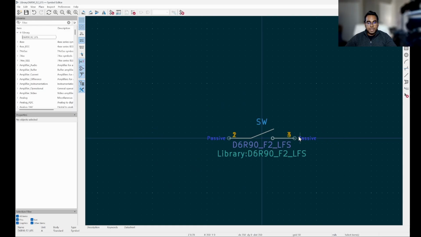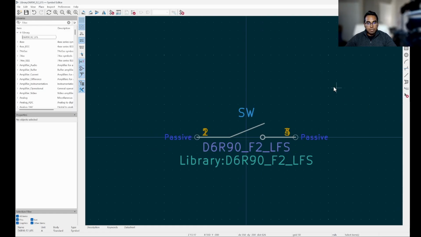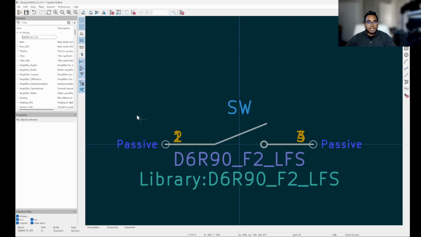So the reason that they're laying on top of each other that way in our symbol editor is because the designer of this symbol wanted to make it so that if we're connecting one input to the switch, we don't want to have to connect it to 2 different pins individually. We can just connect it to this one, and because they're overlapping, it'll automatically connect to 2 different pins. So it's just a clever little trick that we can do. And now we can press Control S, and our symbol should show up in the library that we created. So this is the entire process to import a symbol and a footprint inside of KiCad.